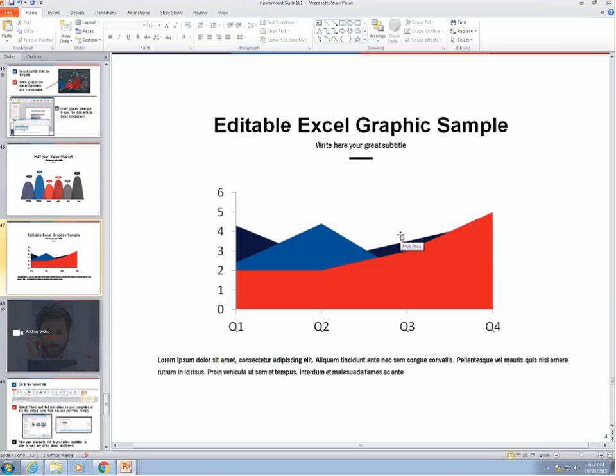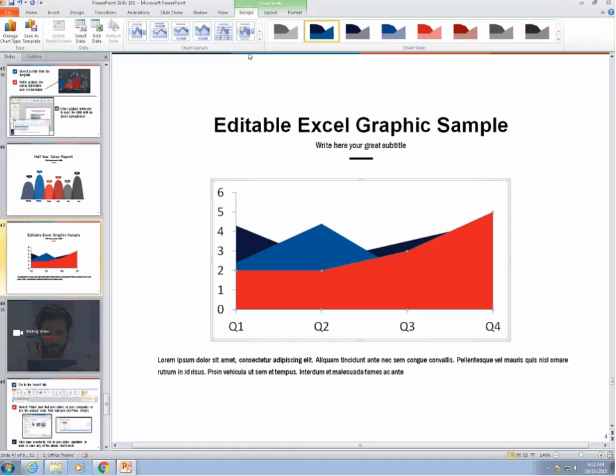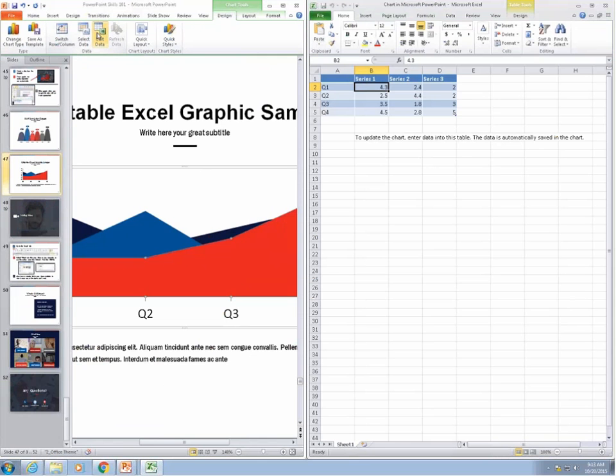Another graph we have is, like I said, synced to Excel spreadsheets. So if you click on this graph here, you'll see it highlighted by a rectangle. And you'll also notice up here, this green section becomes available. So you'll want to click on Design. You'll want to go to Edit Data. Go ahead and click on that. And an Excel spreadsheet will pop up. And you can enter all your own data in. And what's great is that it's a live update. So as soon as you enter new data points, it will update on the graph as well.